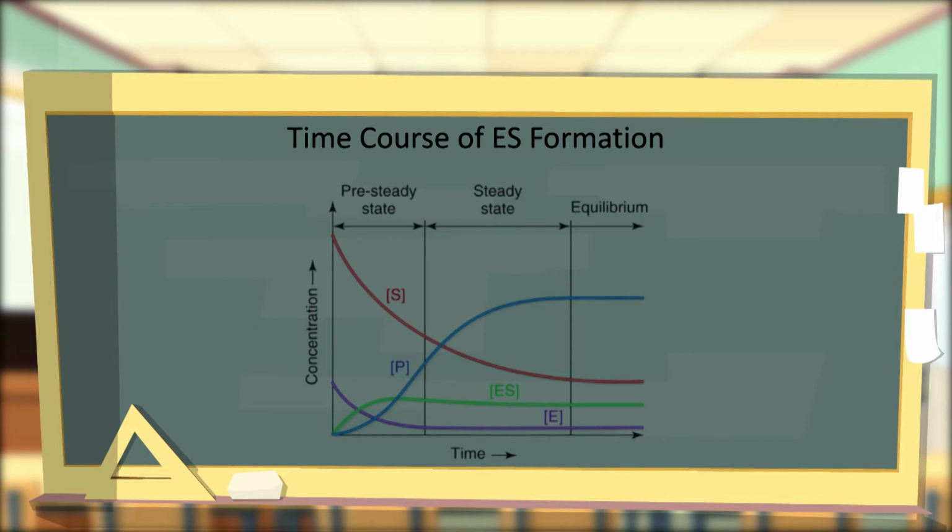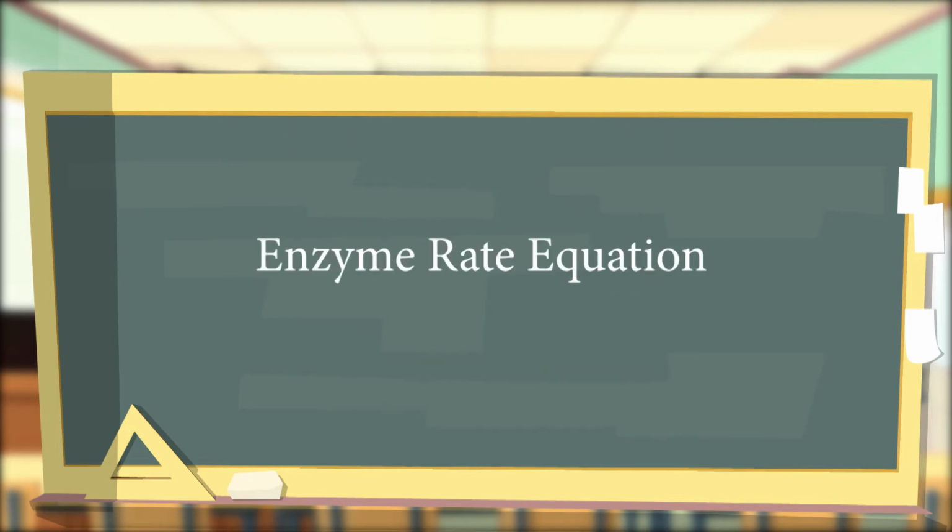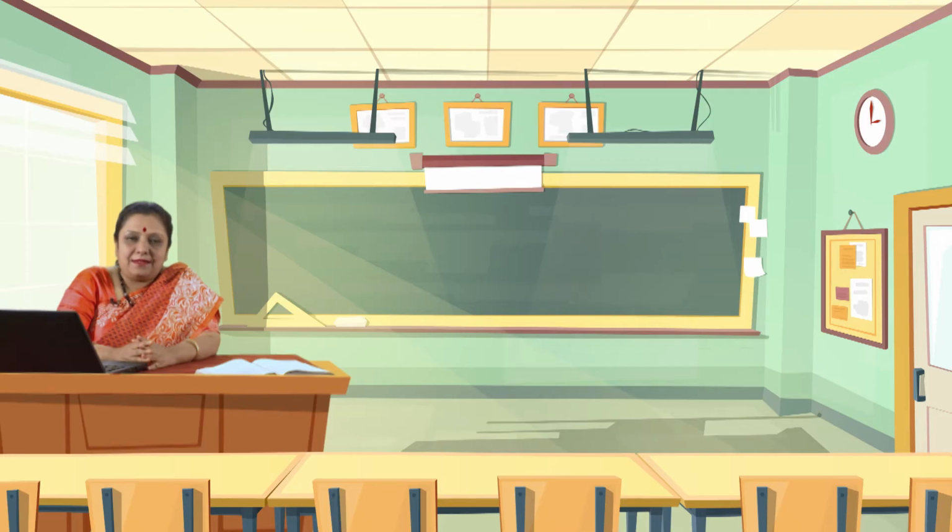Substrate concentration decreases with time, product concentration increases with time, and ultimately enzyme substrate formation reaches equilibrium. Now, Wurtz and Henry proposed that enzyme and substrate make a certain kind of transition state or ES complex. This proposal was actually summarized, and some other hypotheses were given by Briggs and Haldane.